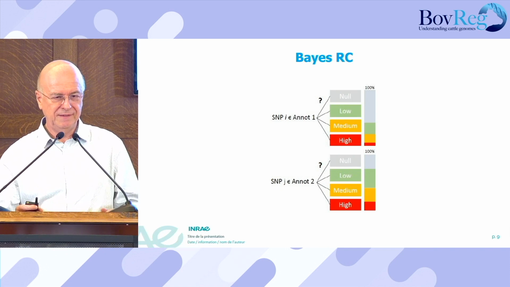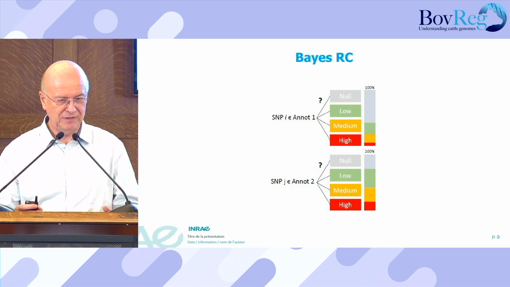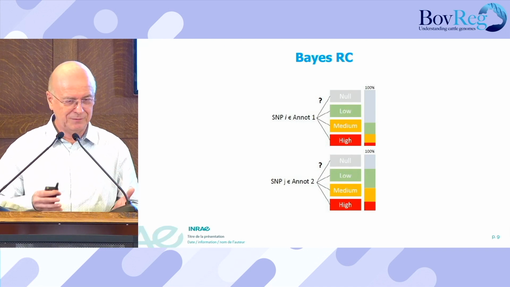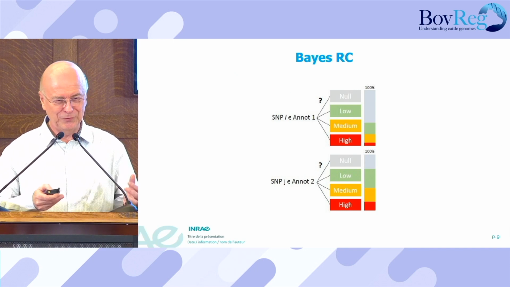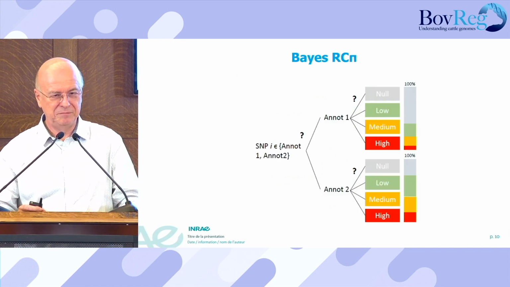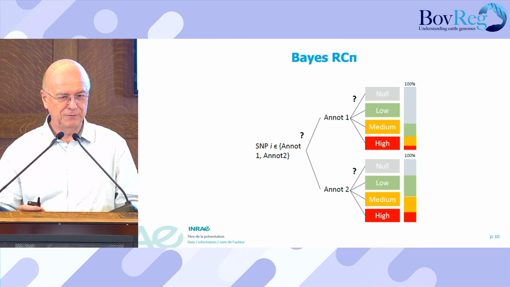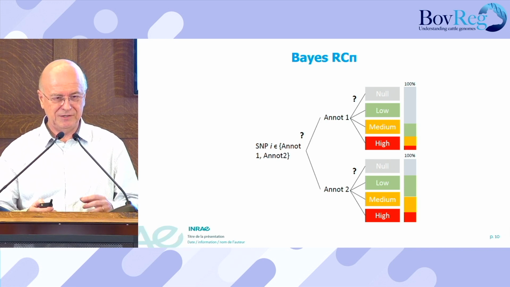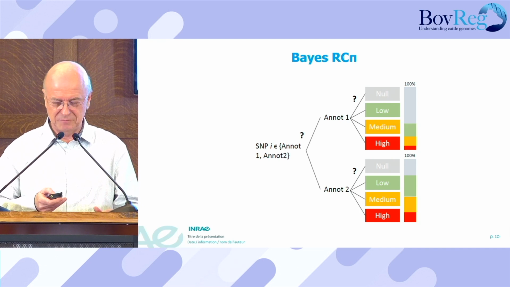In BayesRC, it is more or less the same, but we allow this distribution of SNP effects and SNP variants according to the annotation. So it gives a higher probability for a SNP to be selected when it has a strong allocation, because it is not in competition with all the SNPs. And BayesRCπ, which is a real specificity of the software, allows multiple associations for the same SNP with different options to combine them. And I think here it has both annotations and it keeps the best one.